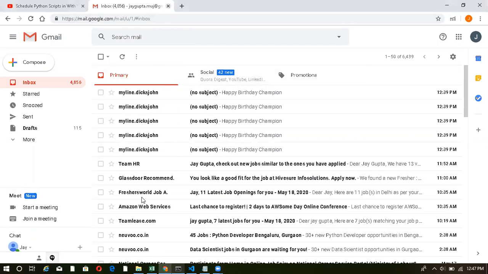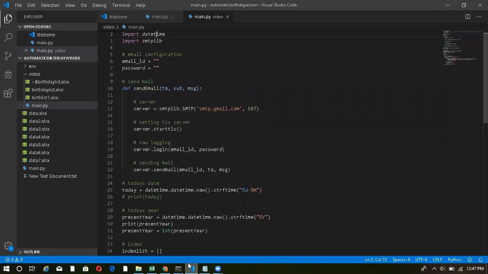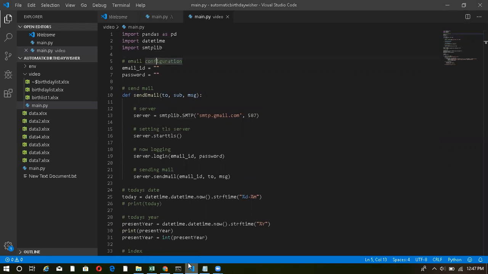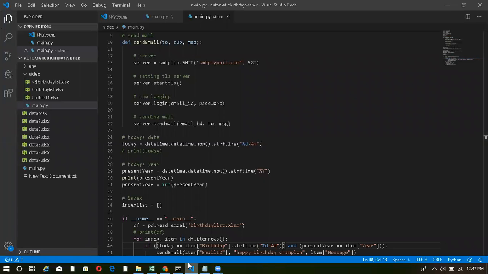Now I want you to automate this task. To automate this task, you have to look at something known as the task scheduler, which helps you automate your task.